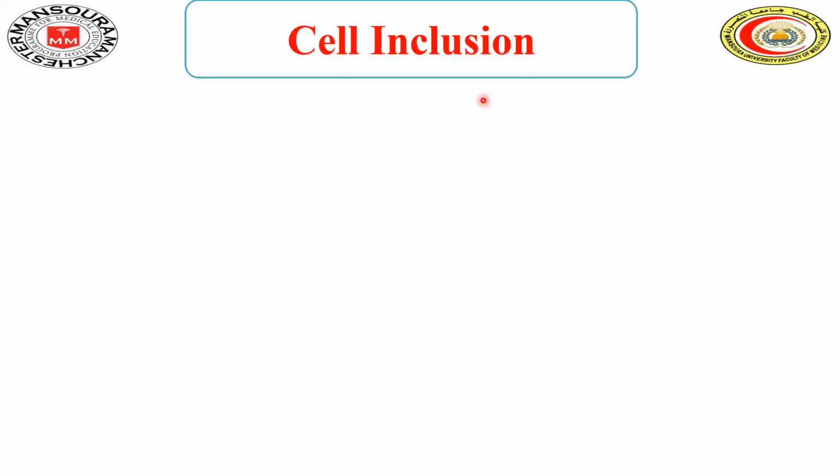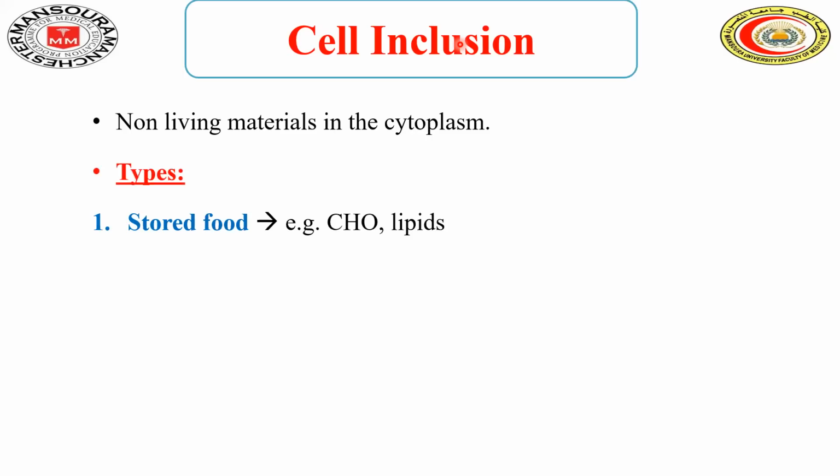Let's shift to the second component of the cytoplasm as a whole. So we mentioned all the previous data representing the membranous, the living component of cytoplasm, which is the organelles. Second, the component of the cytoplasm, which is cell inclusions. They are the non-living part, as we mentioned before. It represents the part which is not functioning, not having an active process inside the cytoplasm, but it represents the stored materials inside the cytoplasm. These stored materials may be stored food.